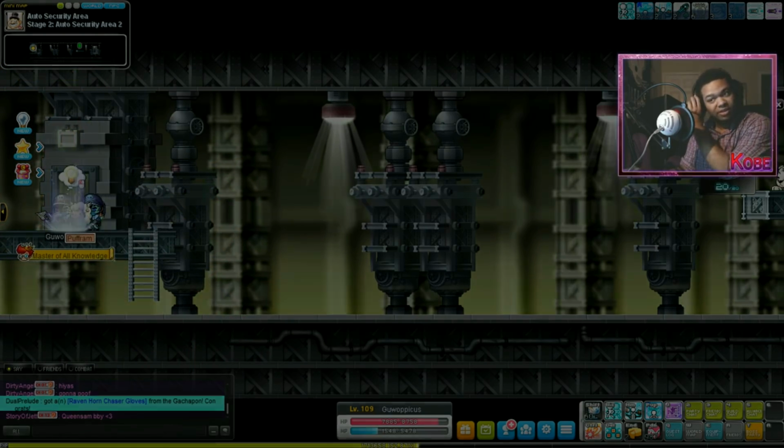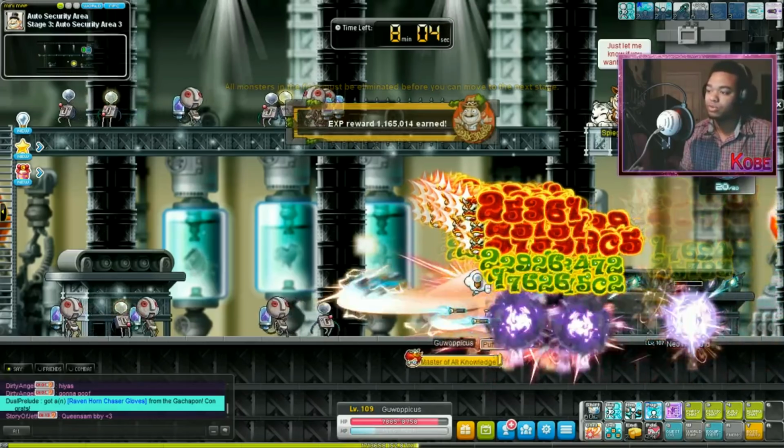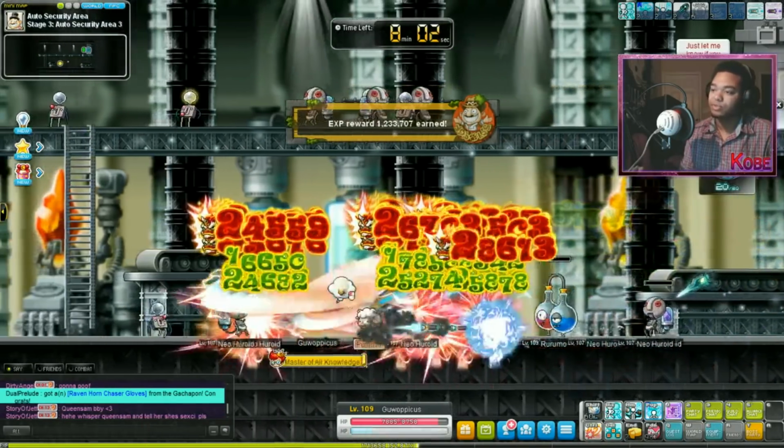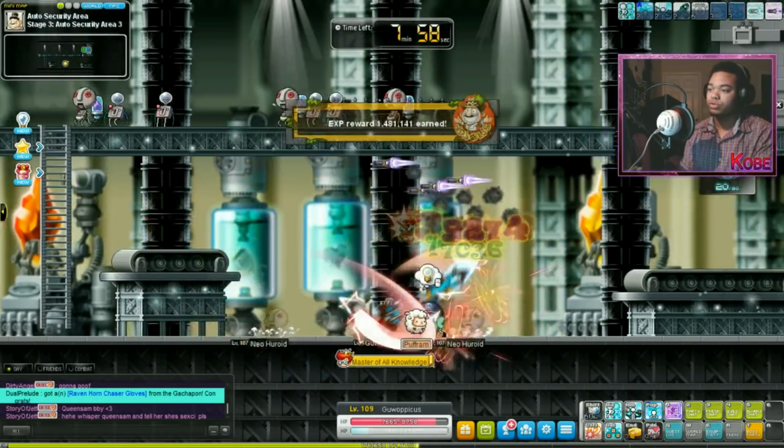Snipe is... I really love Snipe. That's one of the main reasons I chose Xenon. Snipe is such a satisfying 1v1 skill to use. It's just really good. So stage 3, go ahead and kill this dude real quick.